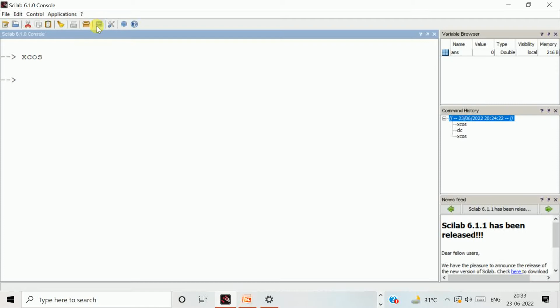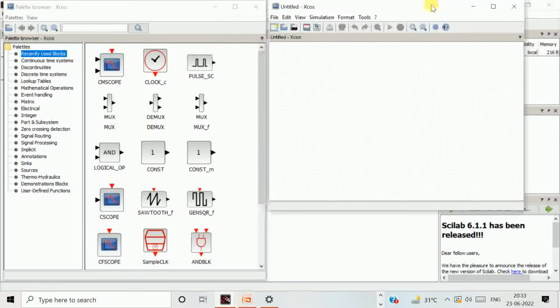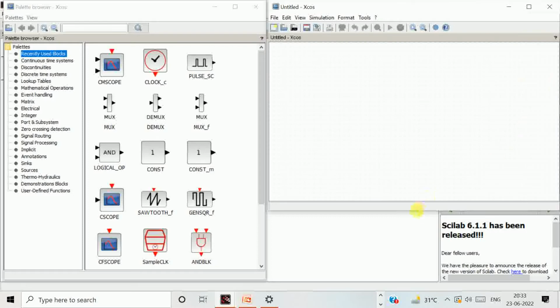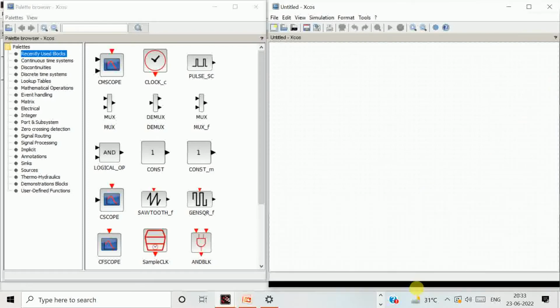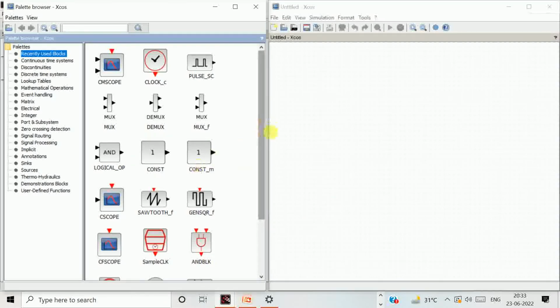You just click this icon, which is also meant to open the Xcos. So in either of the three ways, you can open the Xcos.